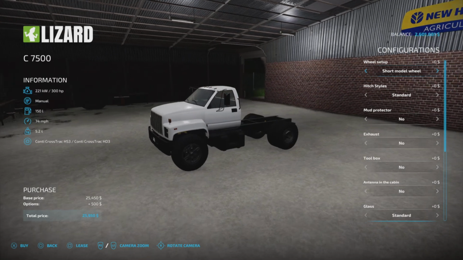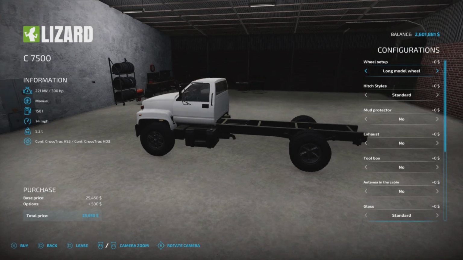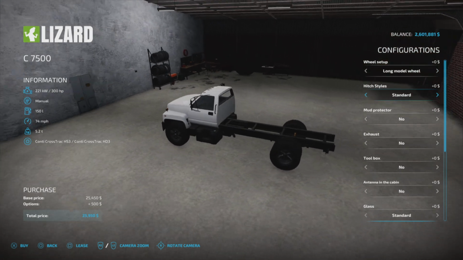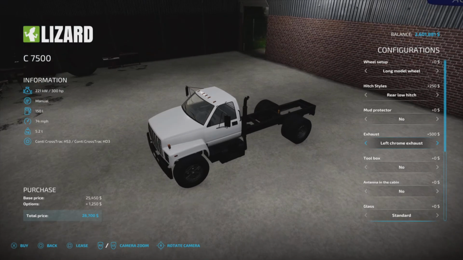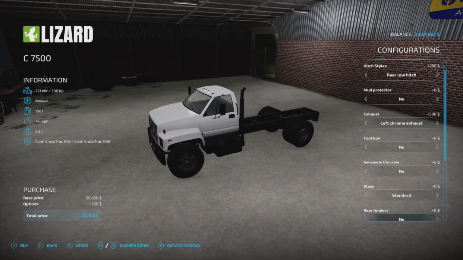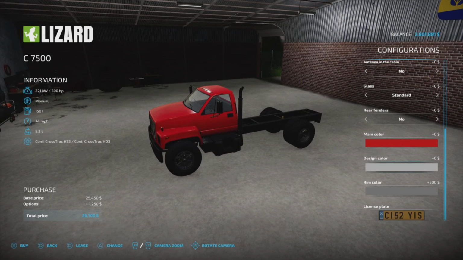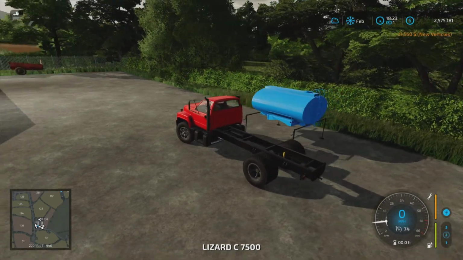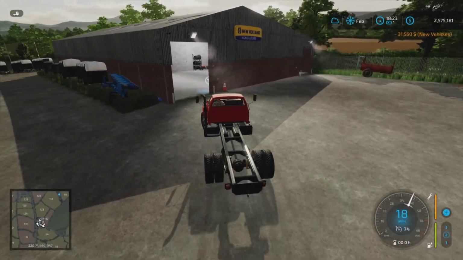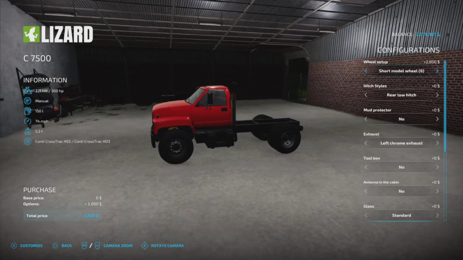We'll just get another truck. Short wheel model. Oh, I believe it's the long wheel model. Oh, we can always change that. Hitch, yes, why not have a hitch? Exhaust. Oh, yes, let's go with that exhaust. Antenna, no. Glass rear fenders, no. Main color. Let's make it a different color than the other one we had. Red, there we go. And the rest of it can stay the same. Oh, short. Well, short is better. Let's go change it to short. All right, there we go. Short model.